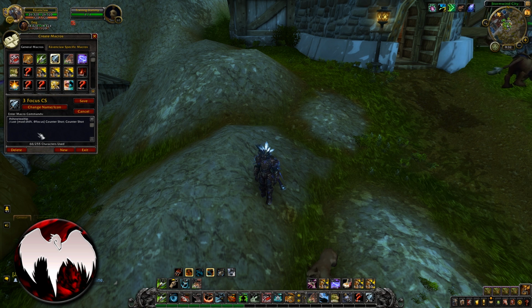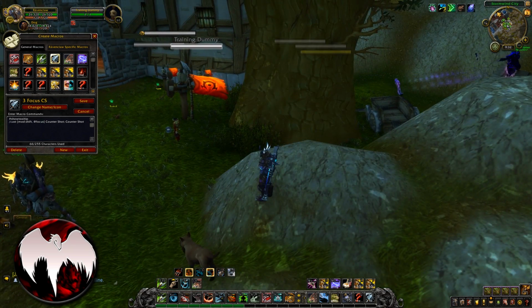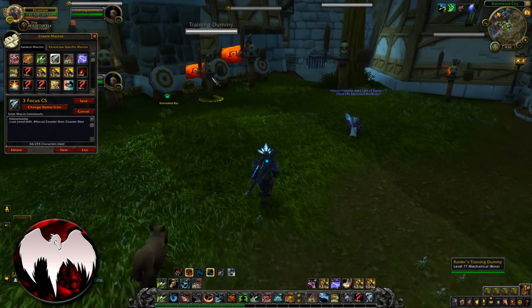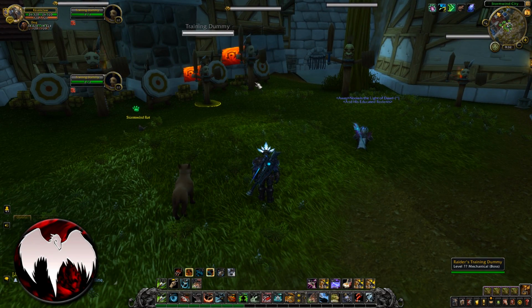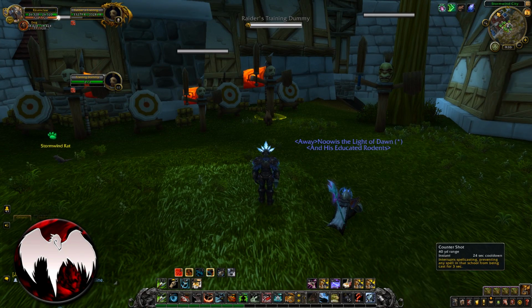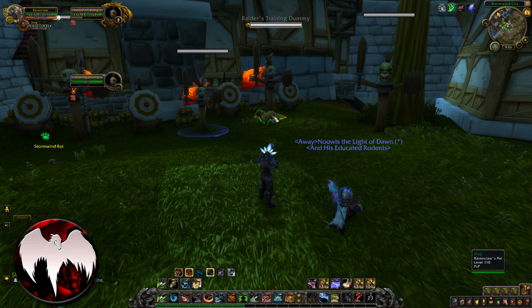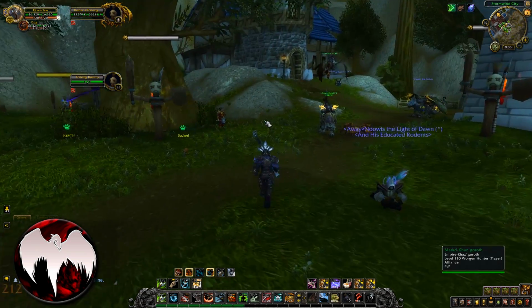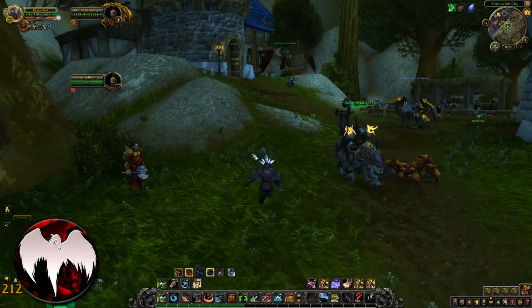The next one uses a modifier and a target modifier, this one being my focus. So when I set a focus, if we go over here, I have a focus now set. I can be on my main target, and if I hold Shift down here, I can kick the focus target without having to retarget, mouse over, or anything of the sort, which is very, very handy.